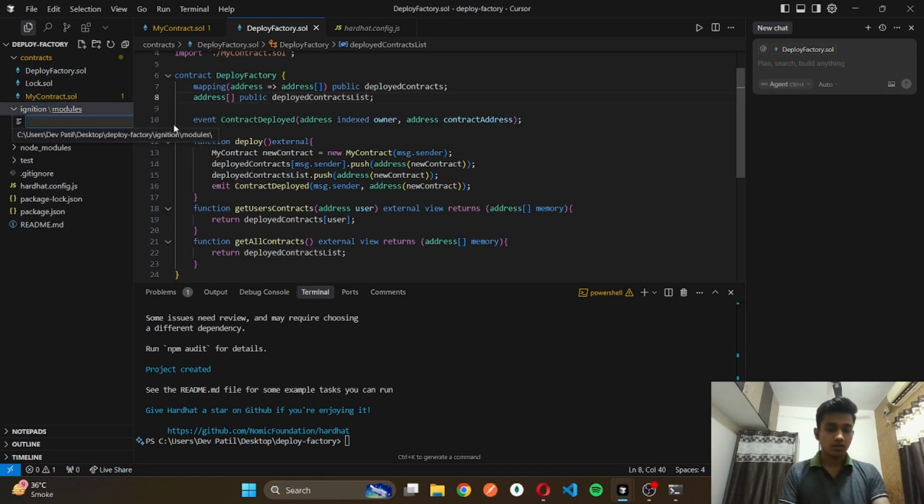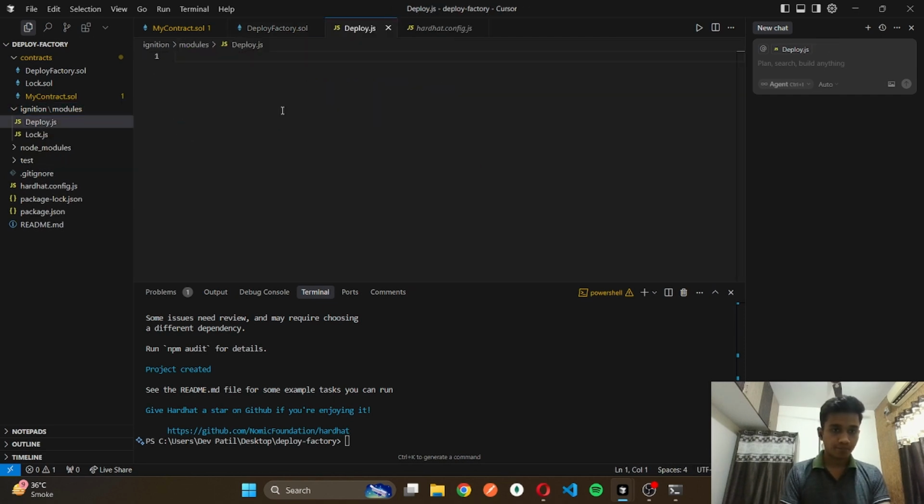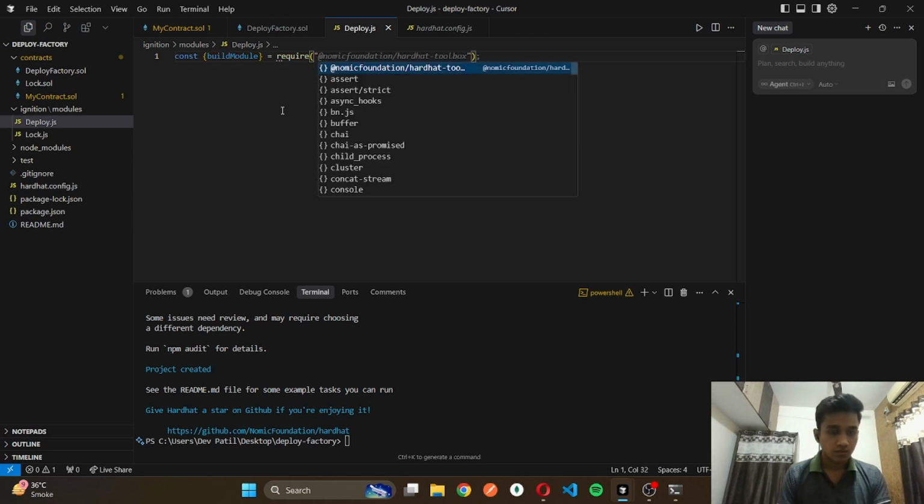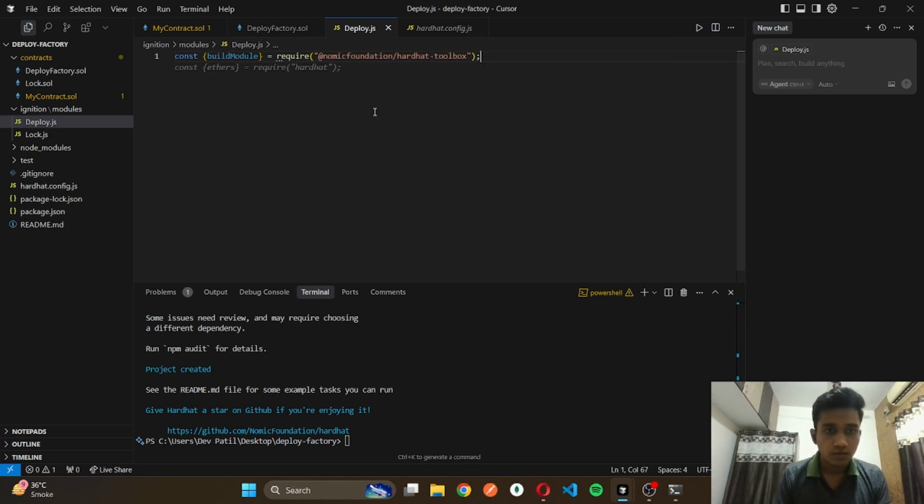So I'll make deploy.js over here, then const buildModule equals require, yeah, Hardhat toolbox.